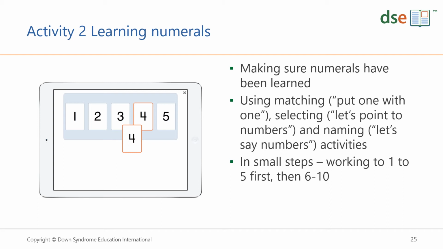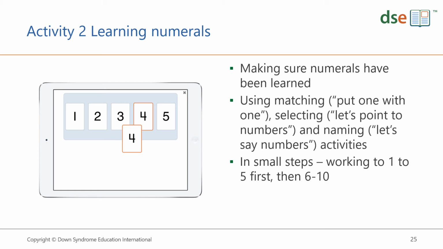Okay, now we teach lots of things in these matching, selecting, naming steps, and you will know your child actually understands, can pick the right number up when you say show me 2, show me 5. They may be able to do that consistently quite a while before they can say the words clearly. Okay, so you're testing their understanding, their comprehension at the selecting stage, and then their ability to say.